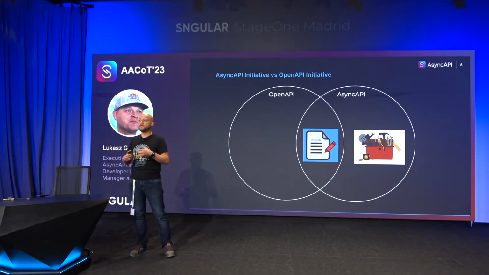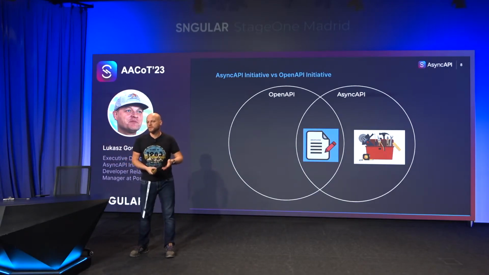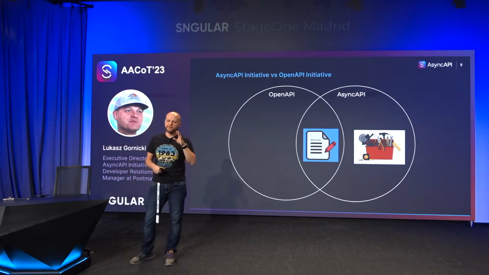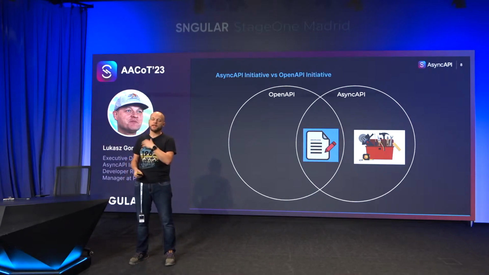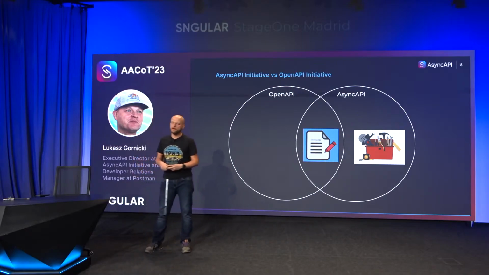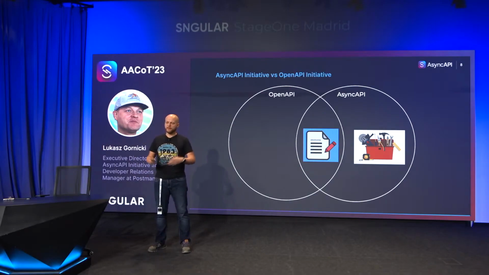Last but not least, something that I like to always remind people of: AsyncAPI is very much different on the definition level of the initiative. When the OpenAPI Initiative was formed, the goal was that it's a project that will take care of the OpenAPI specification only. No tools, nothing like that. It's just the spec and the evolution of the spec. In AsyncAPI, we do both. The spec is important, but it's also important to provide a set of default tools that actually enable you to do something with this markdown document specification. So it's really important to remember that at AsyncAPI, there are a bazillion different tools that support AsyncAPI, and of course it causes a lot of traffic in the project and a lot of work.